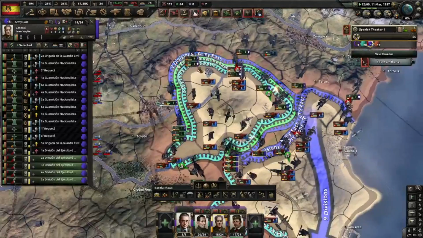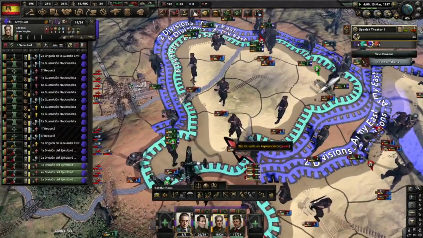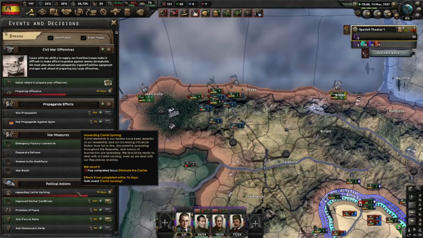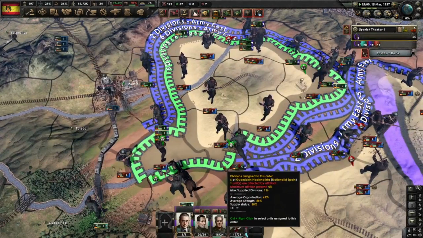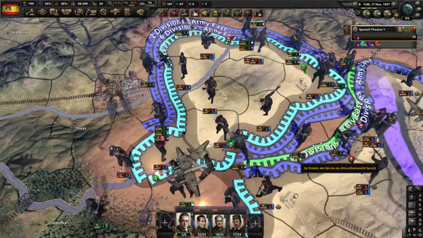And here we have a very, very big encirclement. It'd probably be for the best if these guys just moved out, but I don't think that's going to happen. I'll just cut off these guys and mop up the entire stuff over here. And the north is done. How's our Carlist uprising doing? Well, it's coming. Doesn't look like it'll be soon, but it's coming. And Emilio Mola has got Organizer, which means he can get Logistics Wizard. Get that. And there's no situation in this game where Logistics Wizard isn't your best choice.